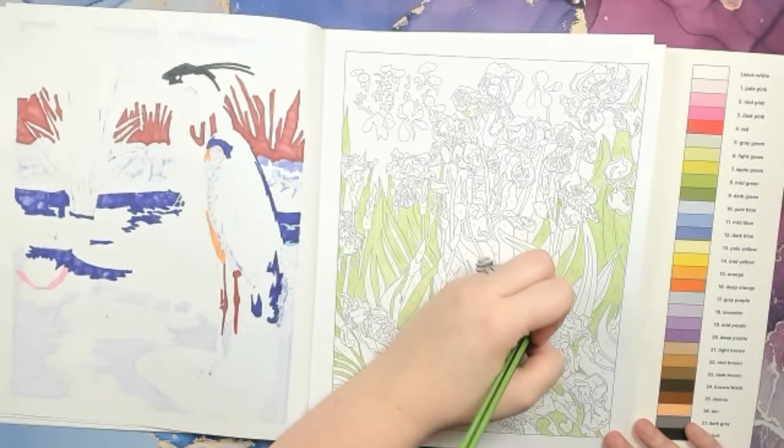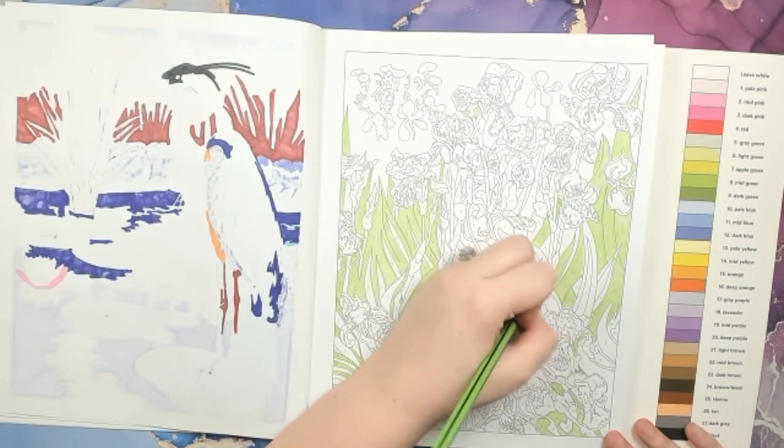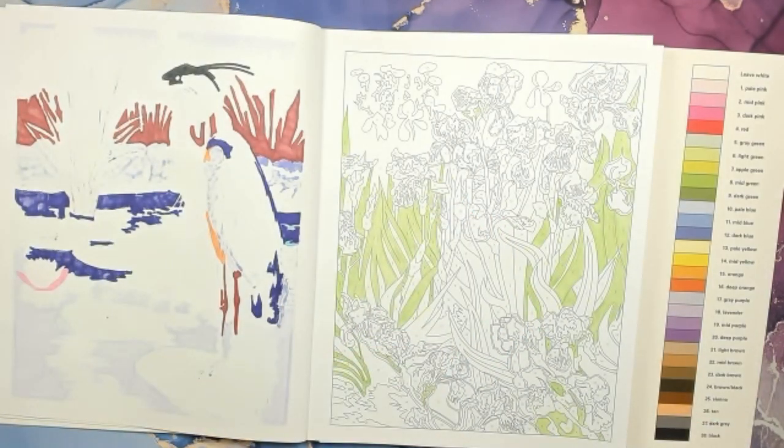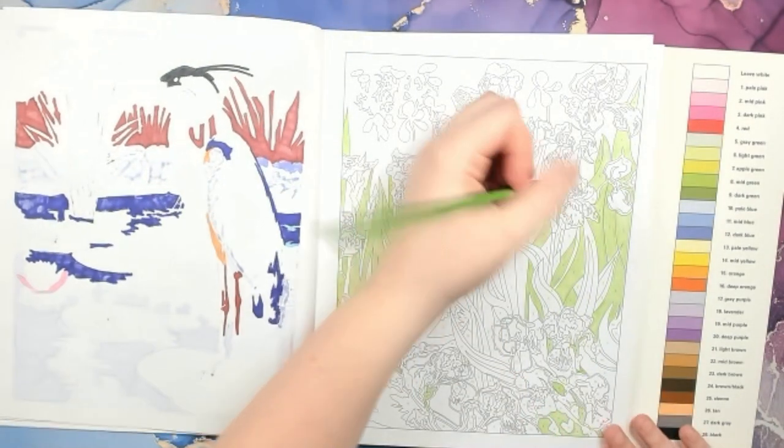Do you guys like to look to see what you're coloring? Or do you like it more of a surprise like I do? I mean, if I'm specifically looking for a Christmas picture, for example, in one of my color by numbers, because I did in one of my Mindware books, I have to look at the back to see what I'm going to color because I can't tell. So I did one of those in there for Christmas too. I've got a couple Christmas pictures and some I've colored for you guys, and then I did some regular ones too.